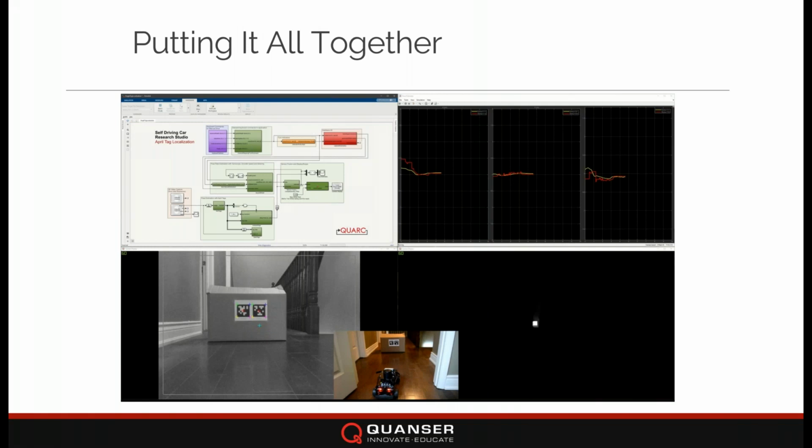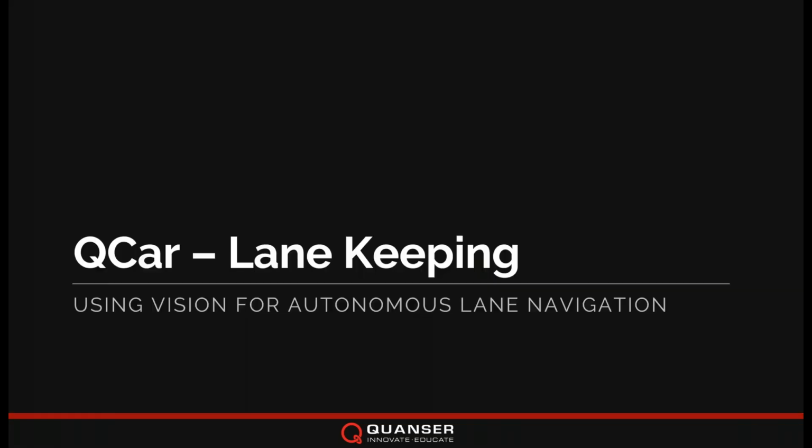And so another interesting topic for autonomous vehicles is lane keeping. As my car is driving, how do I figure out that lane information? And so this is the next example that I kind of want to cover. And this idea is, again, using vision for autonomous lane navigation. I can use my previous example to identify where I am, but if I don't know what path to follow, it can be very easy to drift away and also not go where my desired location is.